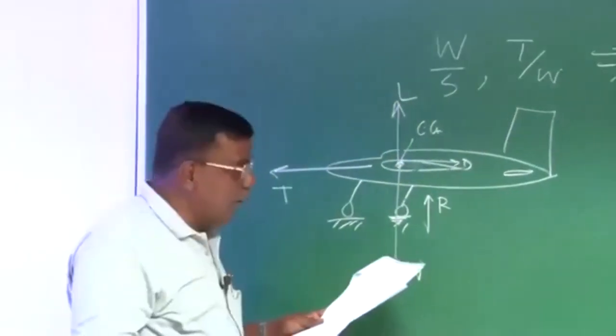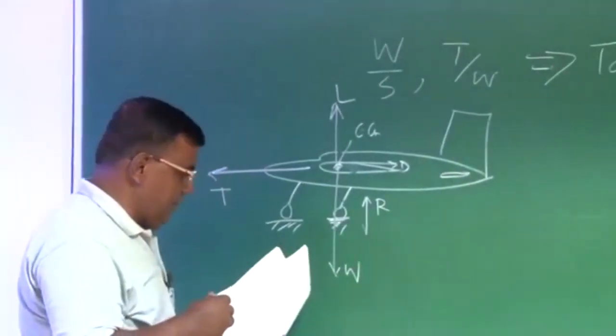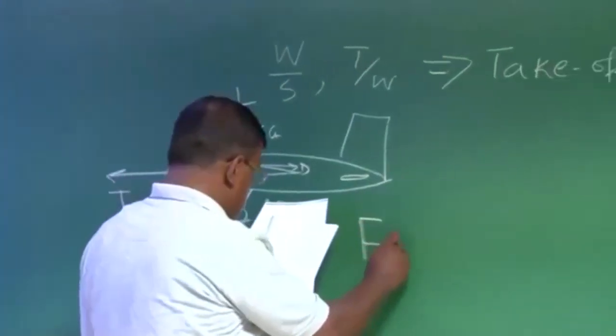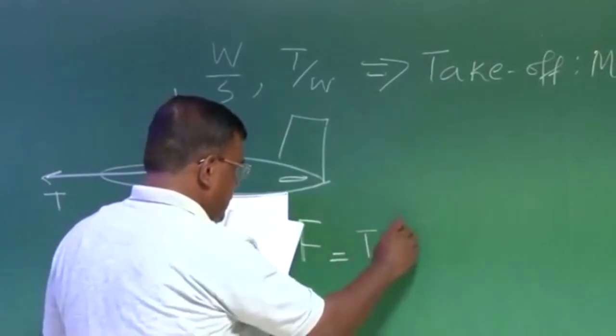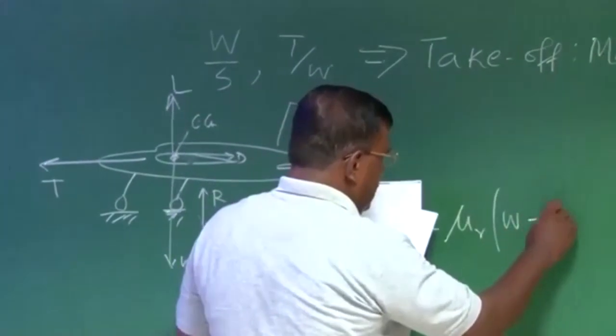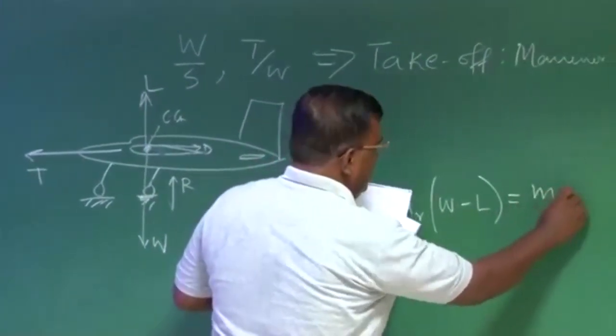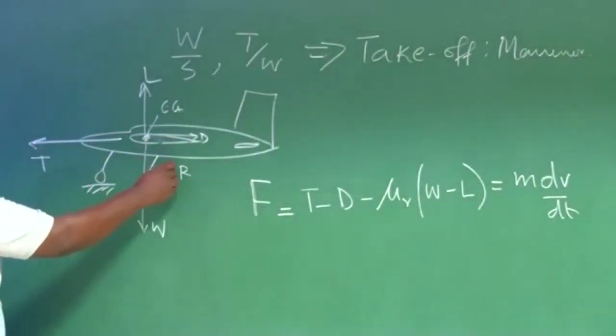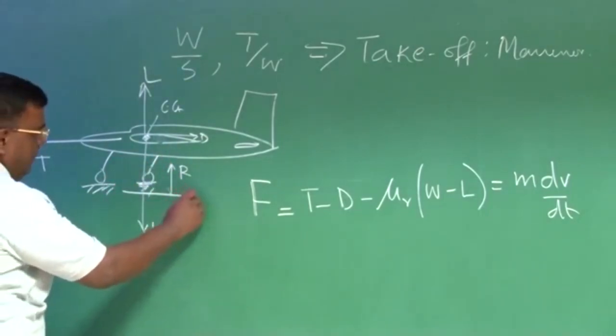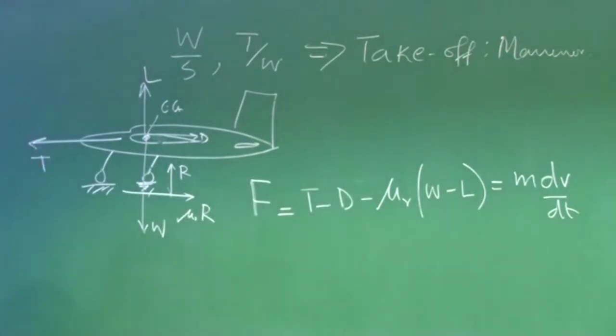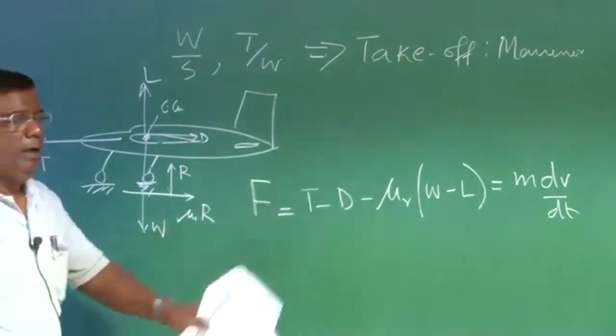And if I now draw the diagram, I will have some weight acting from here, then there will be reaction, or of course lift and drag. Lift and drag they will be acting at the aerodynamic centre. In fact, we transfer all the moment to the aerodynamic centre, but for analysis what we do? We further transfer those to centre of gravity. So when I write lift and drag, assume there is a moment, but the moment is balanced.